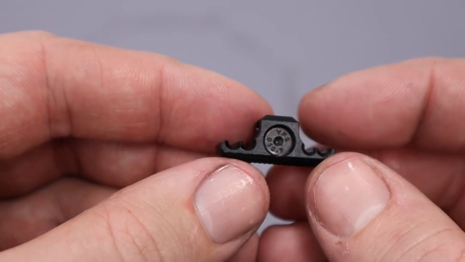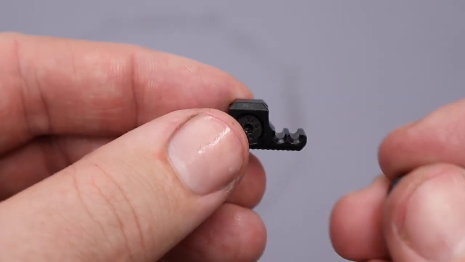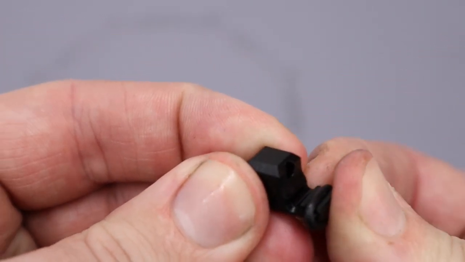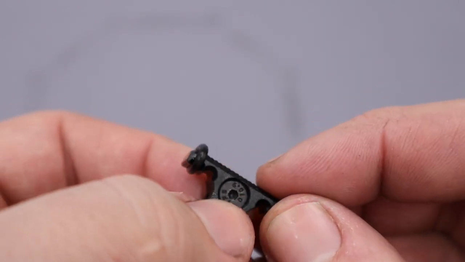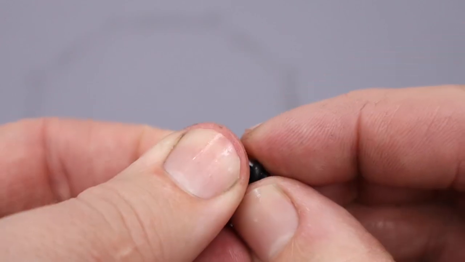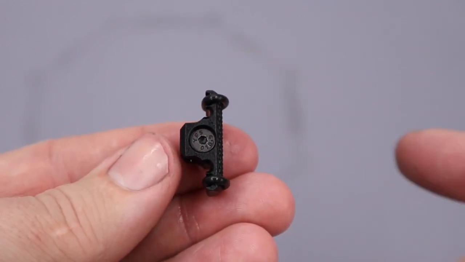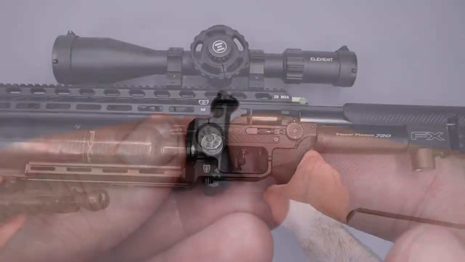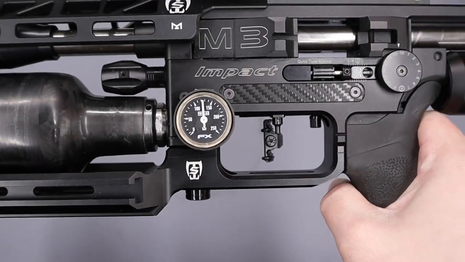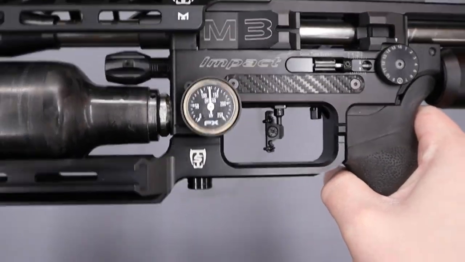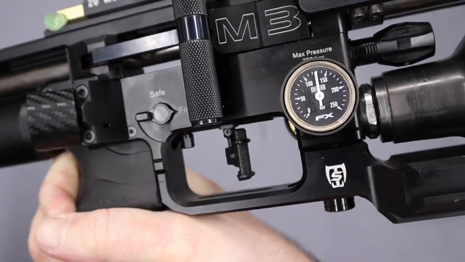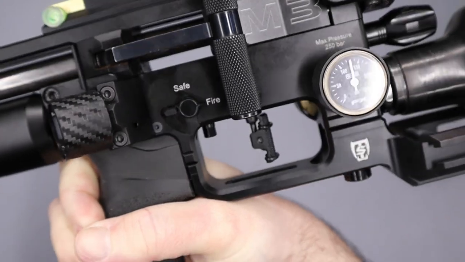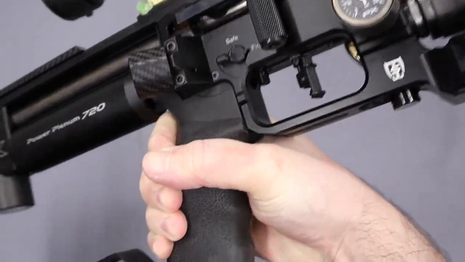The holes are used as channels to secure some o-rings to the trigger blade itself. The o-rings help with finger position and act as a guide so that you can get your finger in exactly the same position each time you go to pull the trigger. If I'm honest more of a novelty rather than a required feature but I saw a similar idea on a very expensive MEK trigger so I wanted to emulate that. After using the trigger for a little while the o-rings did prove quite useful.